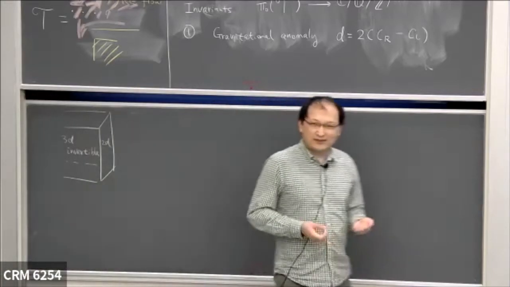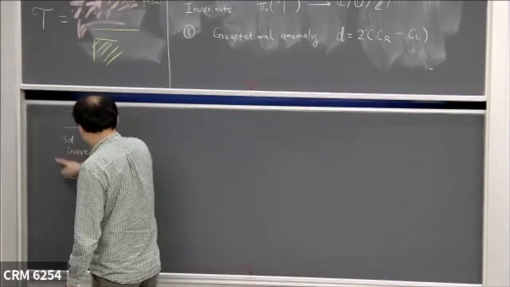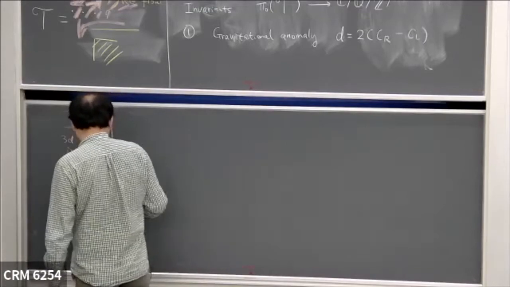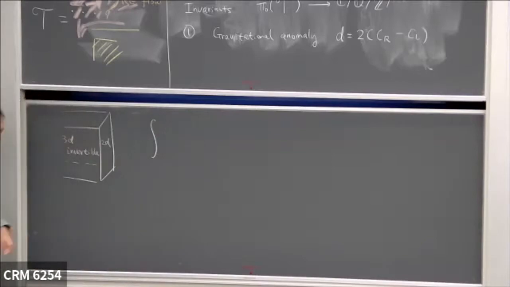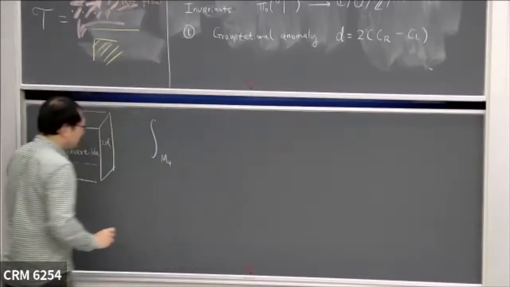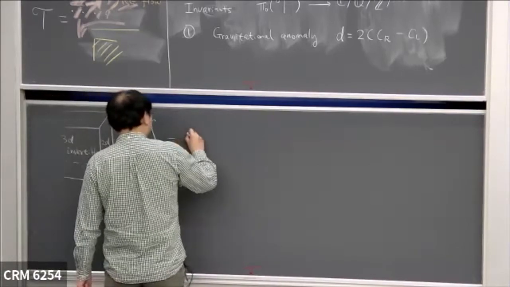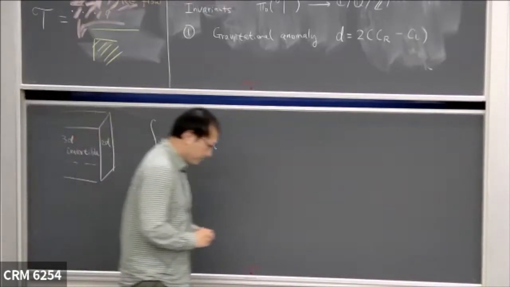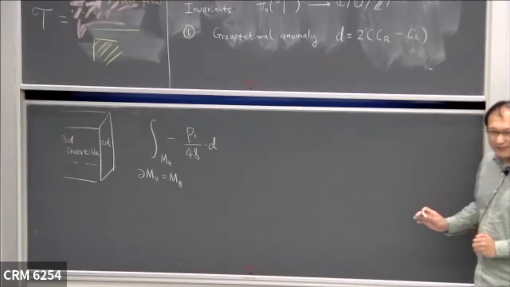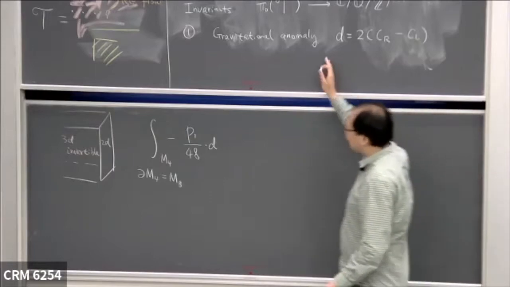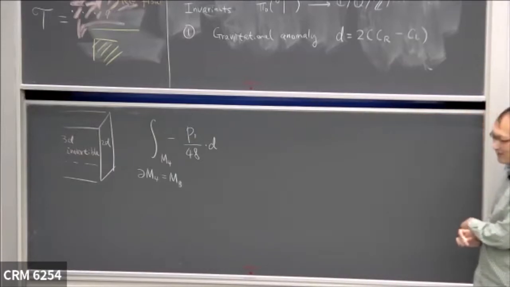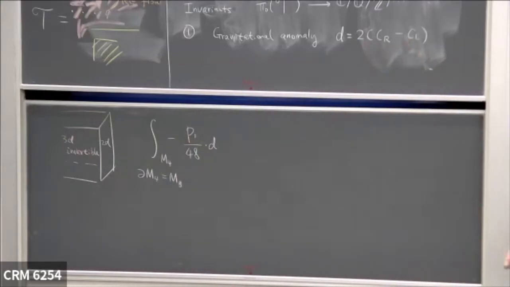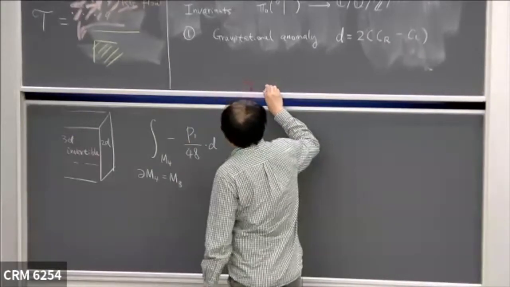The Hilbert space on any Riemann surface is one-dimensional. And then to fully characterize this, we only need to know the partition function on a closed 3-manifold. And in this case, it's given by considering 4-manifolds whose boundary is the 3-manifold, and then considering the value of minus p_1 over 48 times the anomaly. So another way of saying this is that this is a gravitational Chern-Simons theory at some level. But anyway, this is a good invariant of a 2D (0,1) theory. So if you do not like this picture, you can simply remember that it's the difference of left-moving and right-moving central charges. That should be good enough for our purpose.